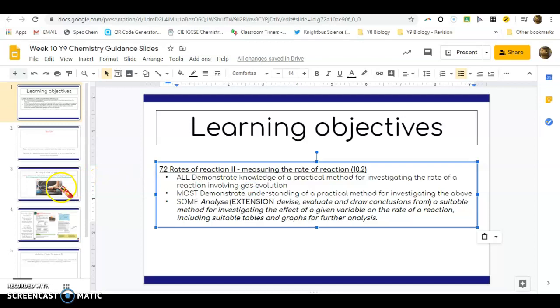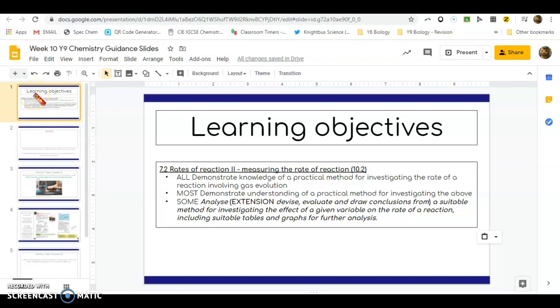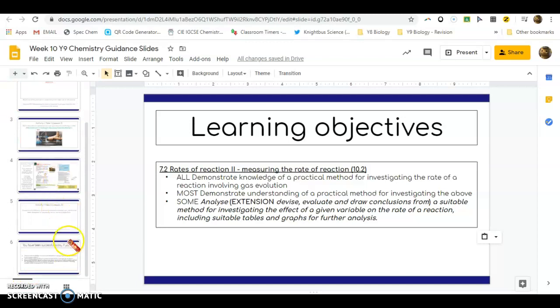And the key is gas evolution, because these types of experiments will produce a gas. And so what we want to do is measure the volume of gas over time. We want to make sure that we are measuring volumes over a longer period of time, from the start of the experiment to the end of the experiment. We want to see whether the amount of gas that's produced changes from minute to minute, okay? So if it's a large volume in 1 minute compared to another minute later on in the experiment, we know that the rate of reaction is slowing down. And how we represent this is something that we can do with our graphs.